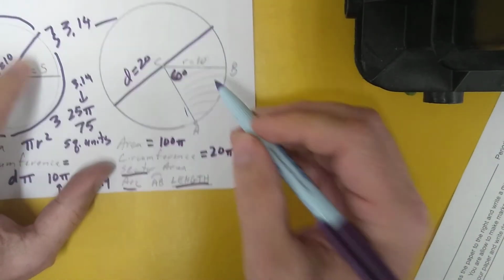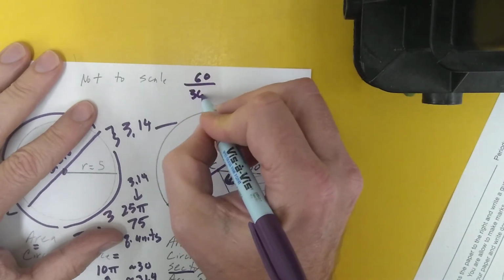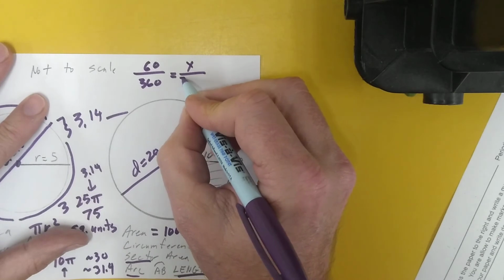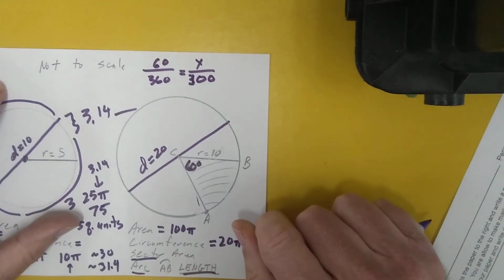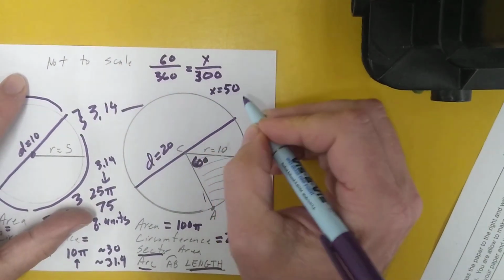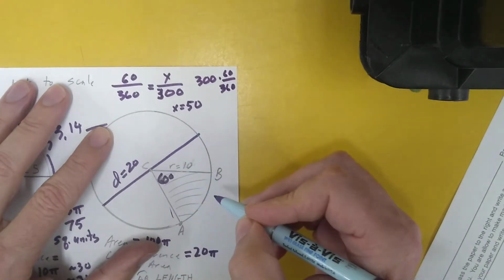Well, it's that portion of the circle. So there's 2 ways to do this. You can either set up a proportion and say, well, 60 out of 360 equals that portion I don't know to the total area is 100 pi, or in fact, I'm just going to use 300 as a very rough estimate, but it'll be easy to figure out. I want you to take a moment and figure that out. That's right. If I use 300, x equals 50. The other way I could have done that is I could just say, well, my total times my fraction will work too. It's the same math.